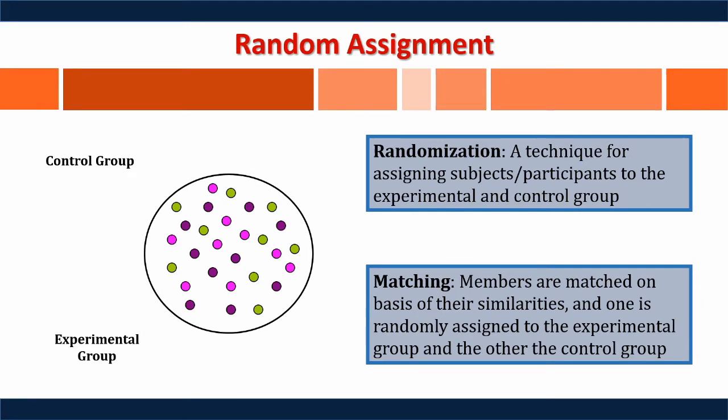I previously pointed to the idea of random assignment a number of different times, but let me explain what I mean by it. Random assignment or randomization is a technique to assign participants or units to different conditions or groups at random so that each participant has an equal likelihood of being assigned to the control or experimental condition. We do this, of course, because we understand that our pool of participants, represented here by dots of different colors, is heterogeneous in many different ways.